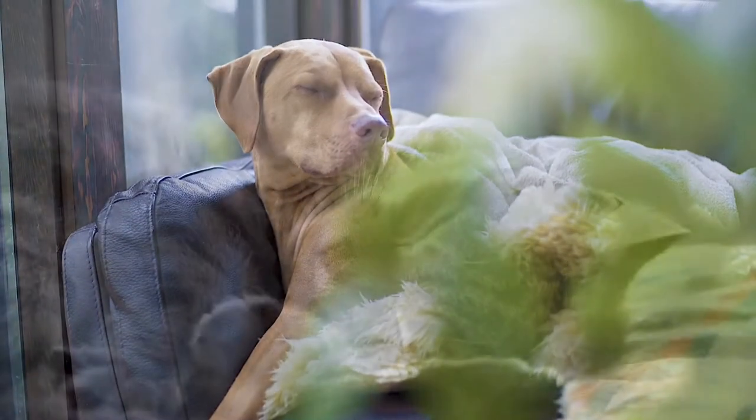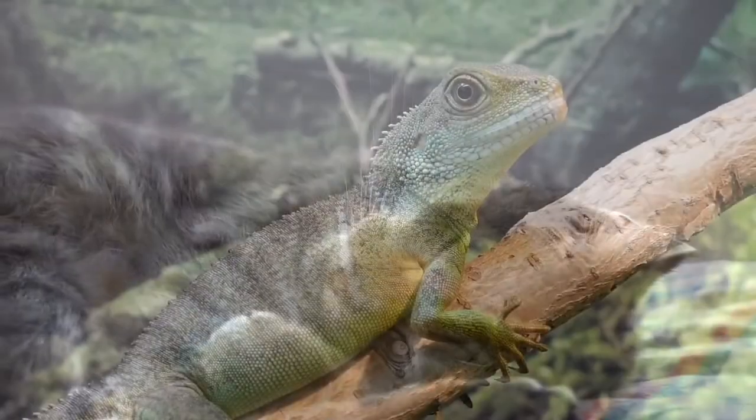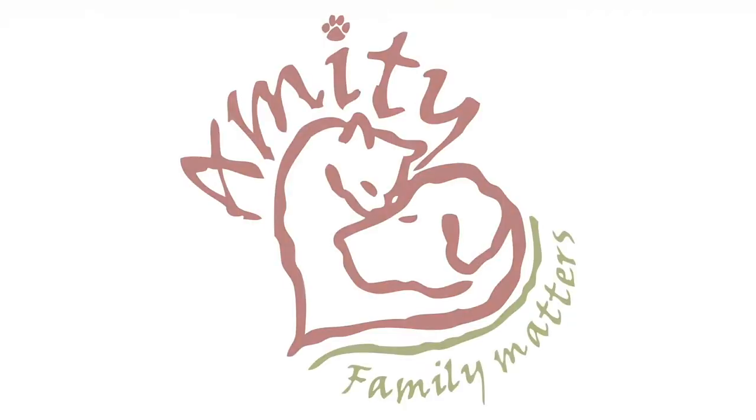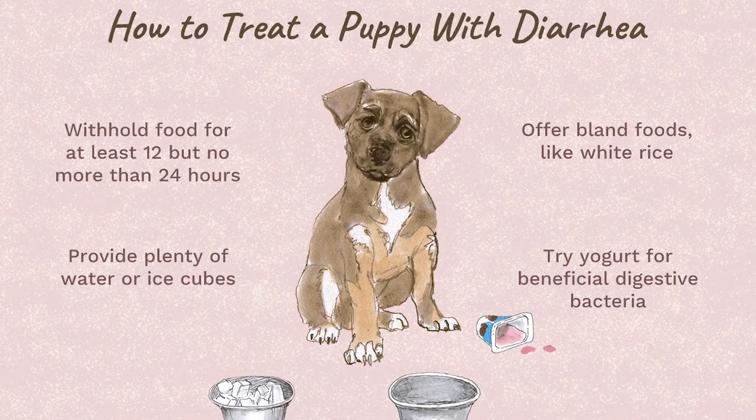Hi, this is part two of the two-part series of Let's Talk About Diarrhea in Your Dog. Once your vet has looked over your dog and assessed the severity of your dog's diarrhea, treatment recommendations will be advised. It could be as straightforward as feeding a more suitable food, maintaining the hydration and monitoring.